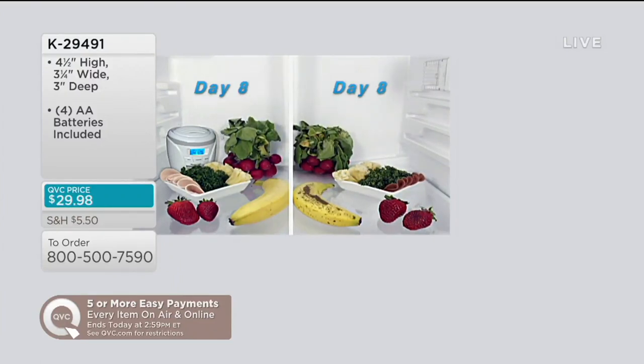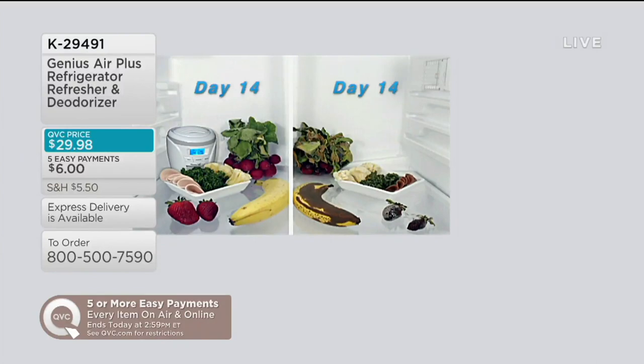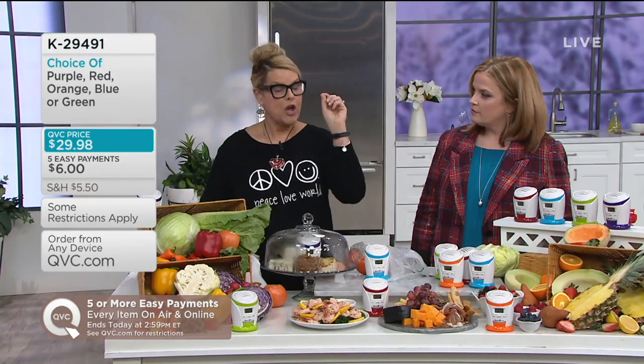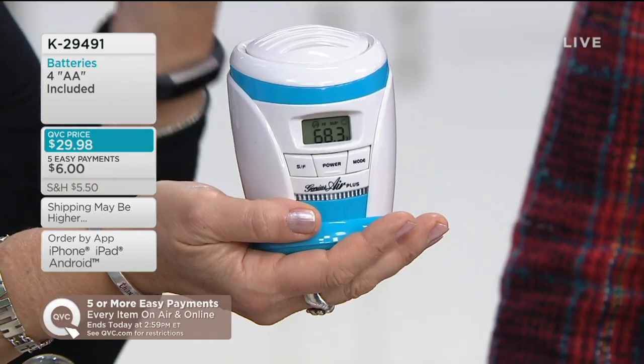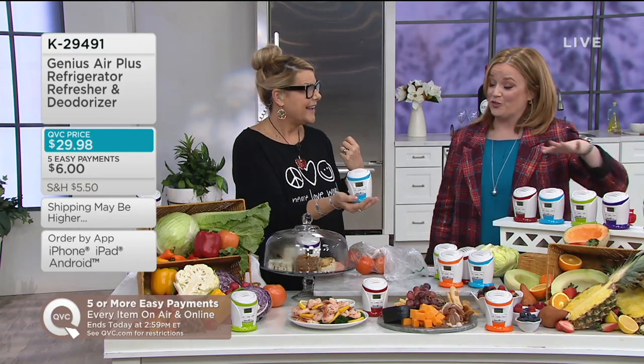This is a video that we wanted to show you. So this is a 14-day period. On the left, you'll see with the Genius air ionizer. On the right, you don't have one. Everything that's kept together, the bananas, the radishes, all of the berries, are releasing those ethylene gases. And that's making everything ripen and rotten and get moldy. On the left, those ethylene gases are being trapped and destroyed inside of this unit. The ethylene, the bacteria, the ammonia, and it's releasing these beautiful negative ions that leave your refrigerator fresh and crisp. It smells like a little rainstorm over here. It smells so nice.